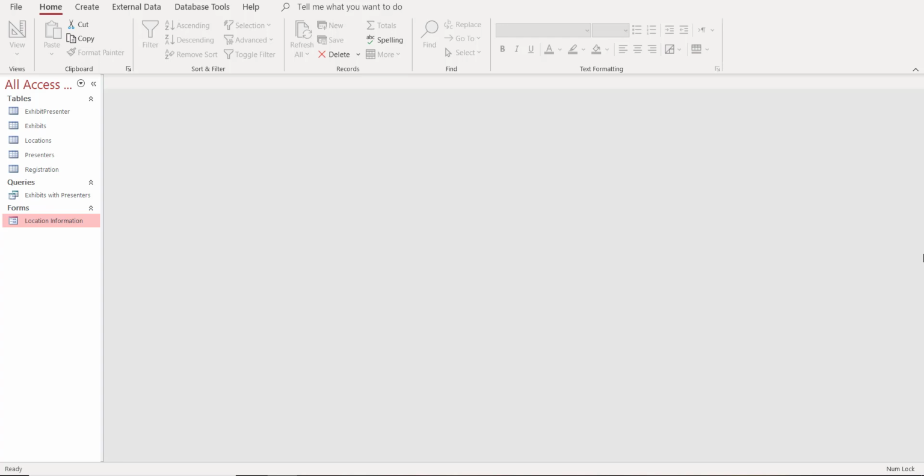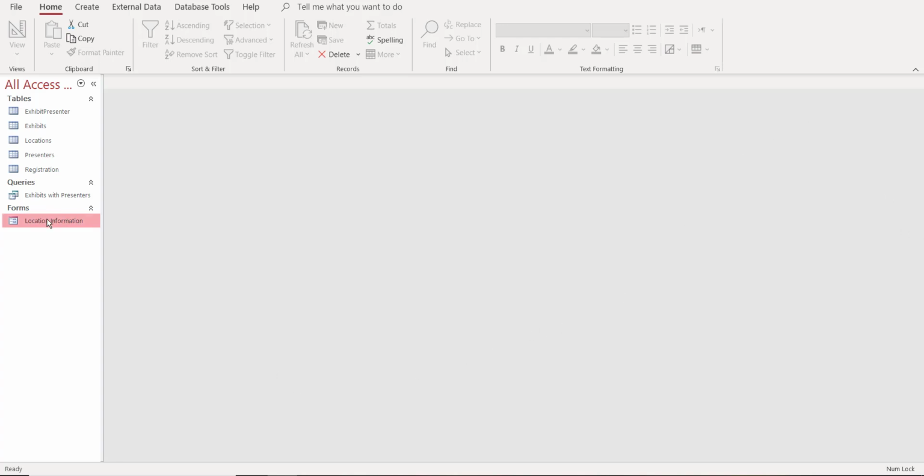And the user will access the data through forms to either maintain the data or just to view the data. So for example, if you needed to change a customer's address, you could open the form and edit the address in the form, and it would therefore change the address in the underlying table.